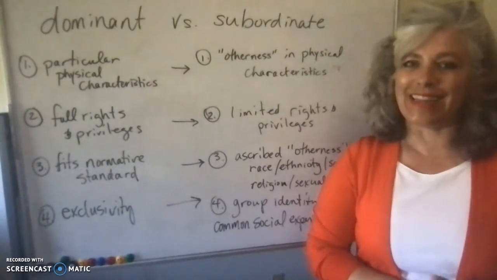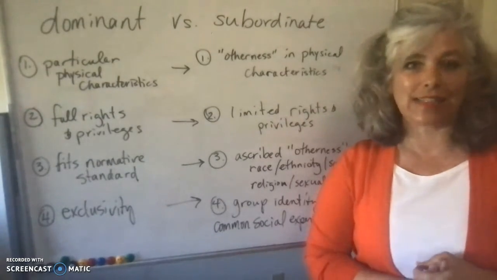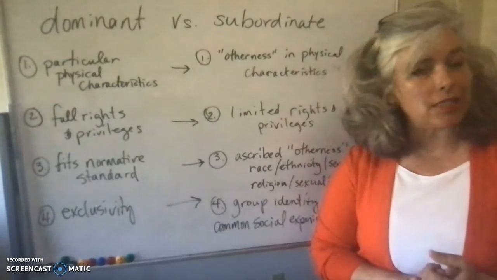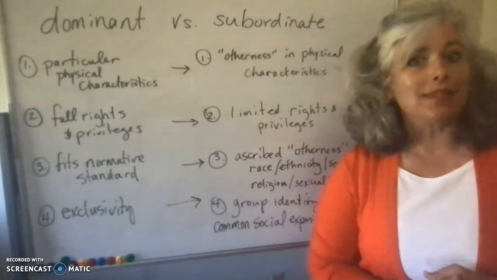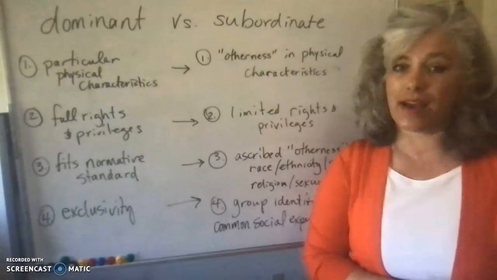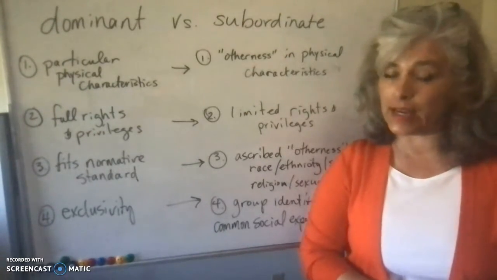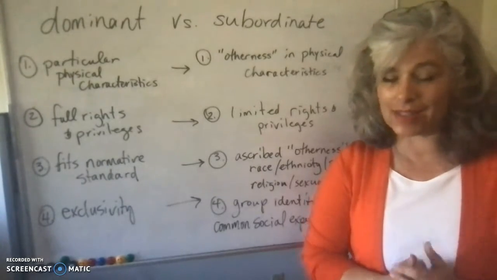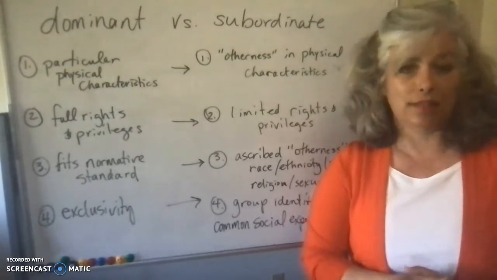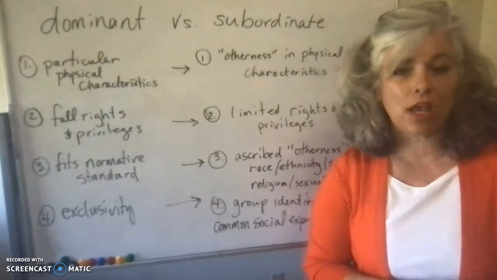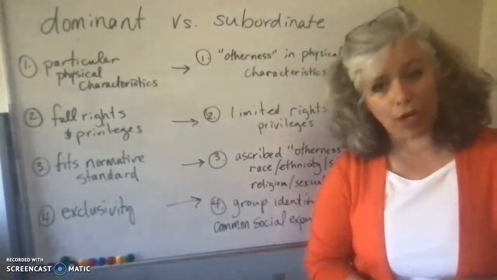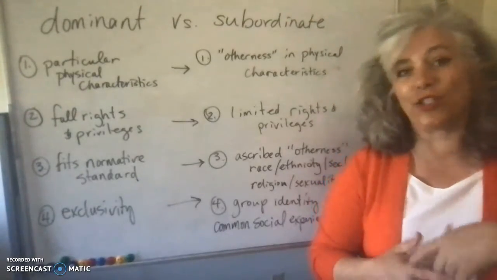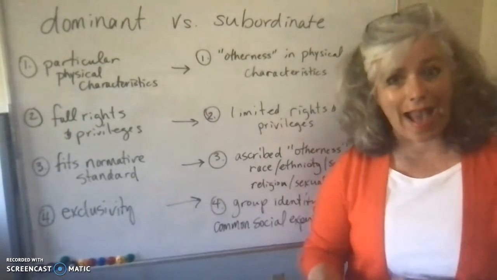Hello again. In this lecture, we are going to discuss the differences in dominance in society versus subordination in society. In a society like the United States and other societies that have a lot of diversity of ascribed status and socioeconomic level, such as the United States does, there always emerges a dominant group and subordinate groups that don't fit the same characteristics the dominant group has.